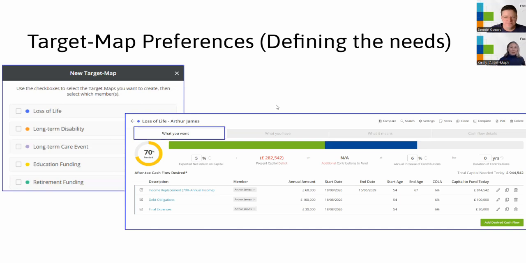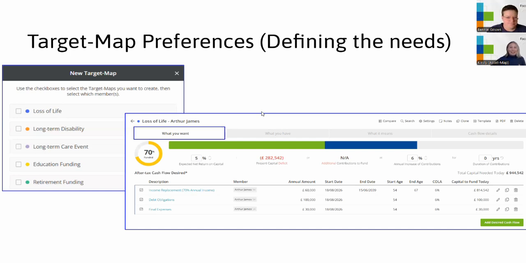So as we work through it today, I'm going to talk through some of the things to think about when setting up your target map preferences. And it might feel like, wow, this is a lot that I have to do. But remember, you do it one time, you set up your preferences, and then from there onwards, every time you create a target map, it'll automatically have those needs in for the what you want section, depending on the target map. You also don't have to do all of them at once. If you use the retirement target map mostly, start there, create your preferences for that, and then after that, look at in the event of death or disability.